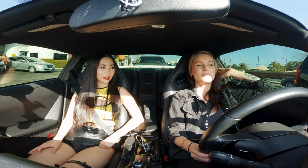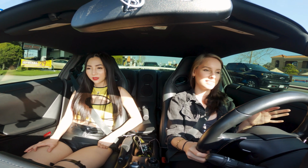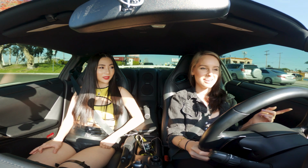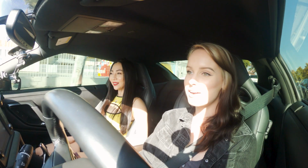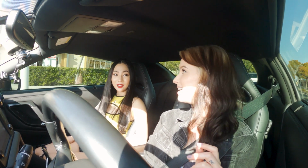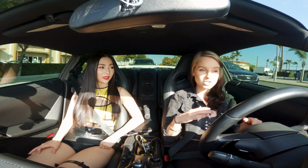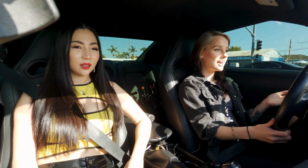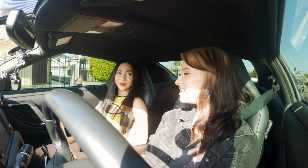It's so sick. Honestly, one of the biggest reasons why I have this car is at the time I was looking for a new car and I tweeted out, like, at Nissan, at Audi, at everybody, fight for my love and my wallet, basically, because I'm looking for a new car. Oh my God, it was a tweet. Yeah, Nissan was the first to get back to me, and they slid in my DMs and they're like, hey, if you want to just borrow this GTR, take it for a week, let us know what you think. And I took this out for a week, and there was no way that I could drive anything else.